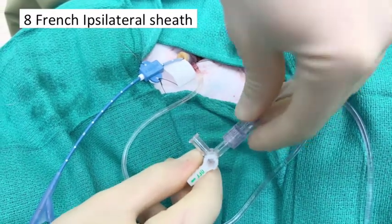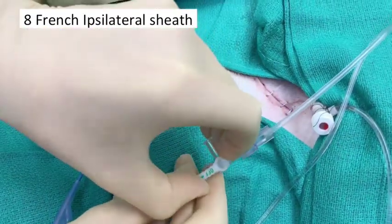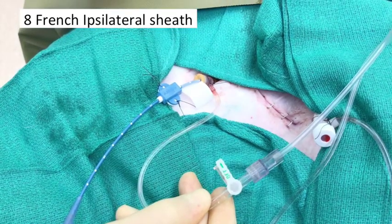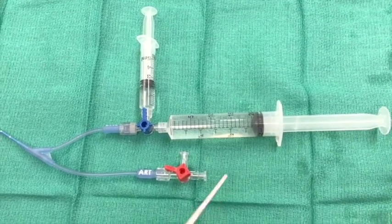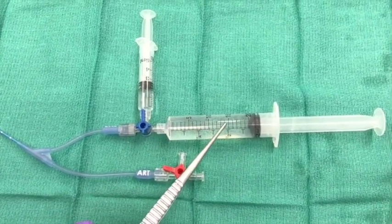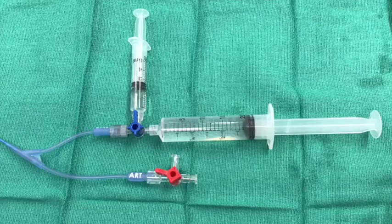The technique is demonstrated in this porcine hemorrhagic model. You can see the REBOA is already in place, and we've taken the side port of the 8 French sheath — which I commonly utilize in clinical practice — and connected it to an A-line to measure blood pressure below the balloon. I also place a three-way stopcock and a 3–5 cc syringe at a right angle to the larger syringe used for insufflation, as this affords more precise control of balloon desufflation to achieve partial REBOA.